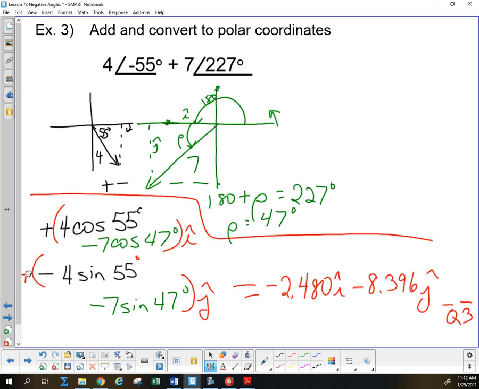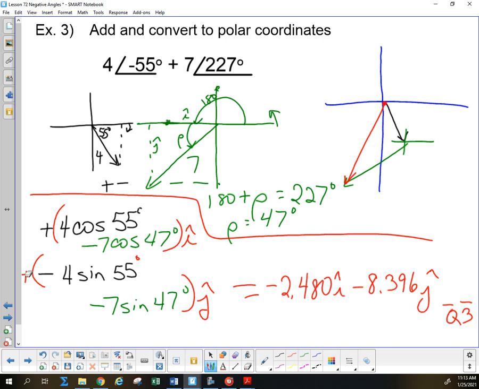So let's draw my picture with everything all together on it. I should have, if I go 4 at the negative 55 degrees, and then from the second one, so from the end of that, I need to go towards the third quadrant, and I need to go longer than that, so something about like that. So my final one where I end up goes from the origin to that ending point, and that does indeed look like a Q3 vector.